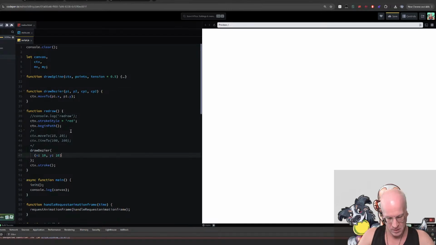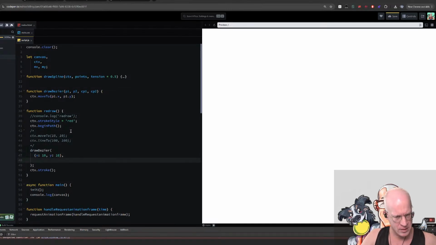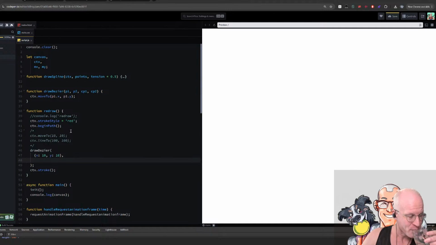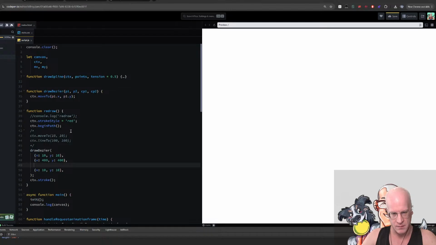To make a cake, you first have to make the universe or something like that, right? So we want to go from 10, 10 to, let's say, 400, 400. And for now, we're going to just leave the control points on the same points as these.